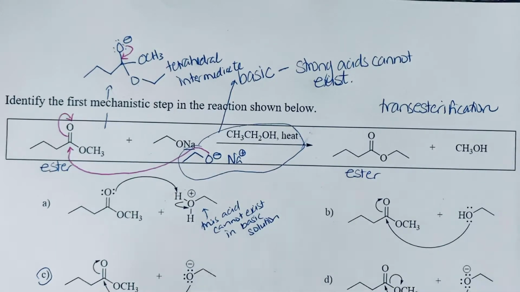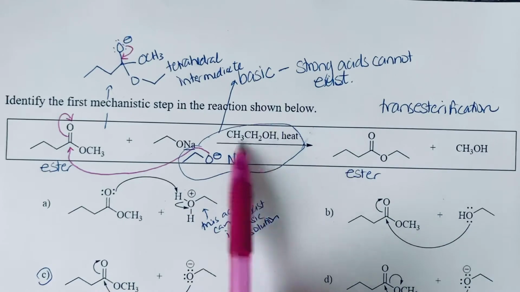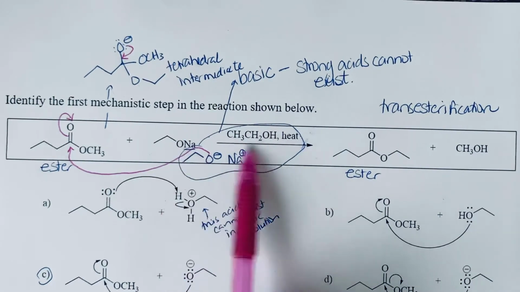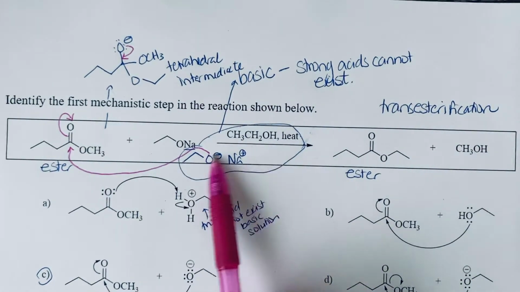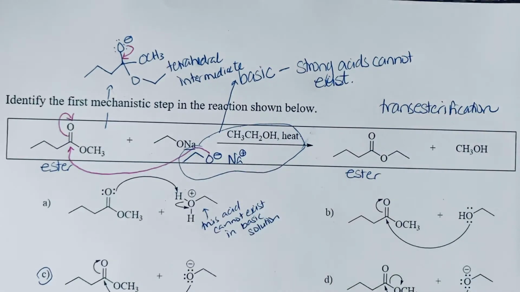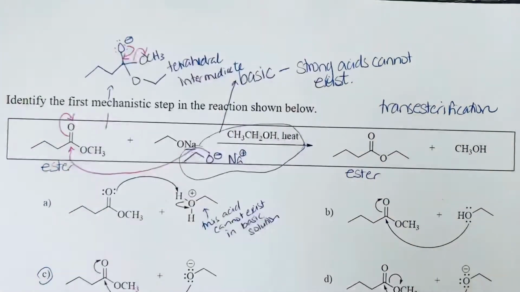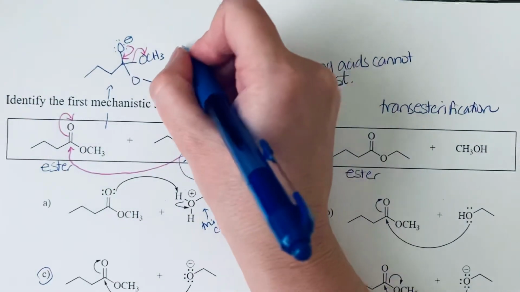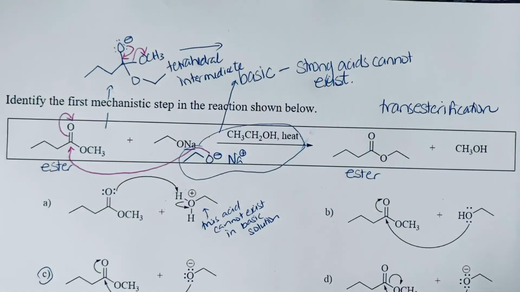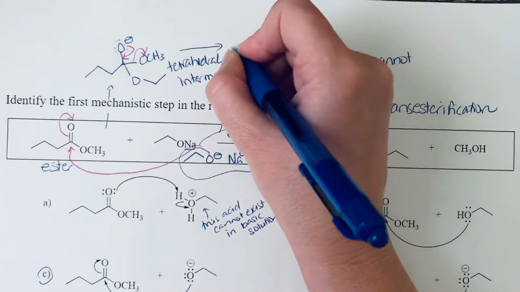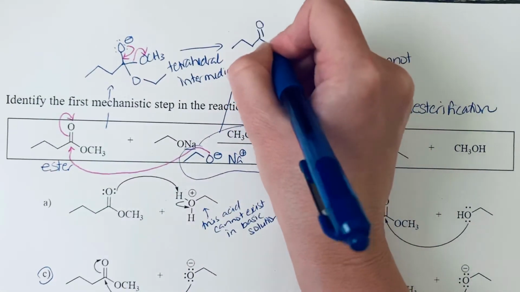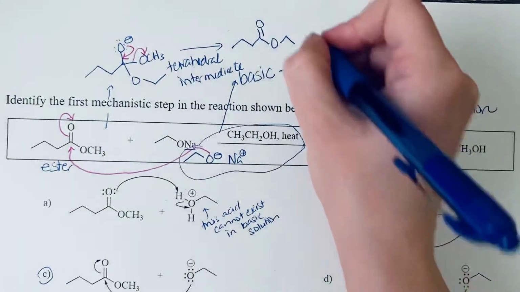So the way that we push this reaction forward is by having an excess of its conjugate acid as the solvent to push this equilibrium forward that way. So we're going to draw the arrows that lead us towards product. So you kick off that OCH3 minus. So now you have that ester you're looking for.